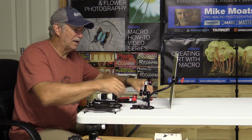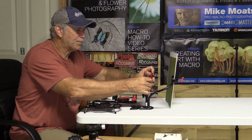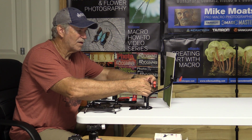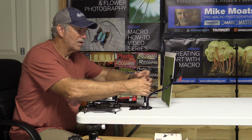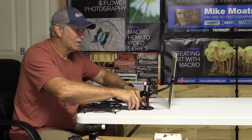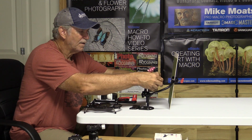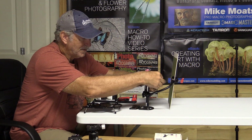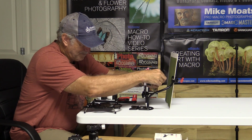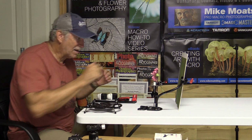Alright, now I'm going to take another clamp and I'm going to position it on my elbow, and then that's going to hold my flower. There we go. Now I take my flower, it's a zinnia that I picked in the backyard, and I'm going to clamp it in right here. That'll hold my flower. I've got my gooseneck holding my background.